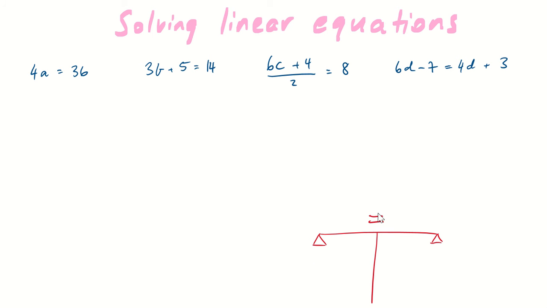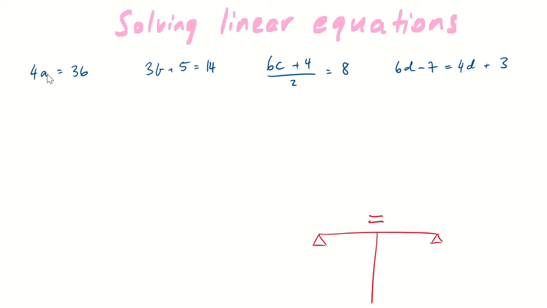And so the equal sign tells us that two things are the same. I think we often neglect that fact and we forget what that means. So what it means in this example over here is that 4a and 36 are the same thing, or they're telling us the same information. So that means that 4 times something needs to give me 36. Now we can probably look at this and just answer it, but when we get to more difficult questions like this one over here, we're going to need a strategy that works in every question.